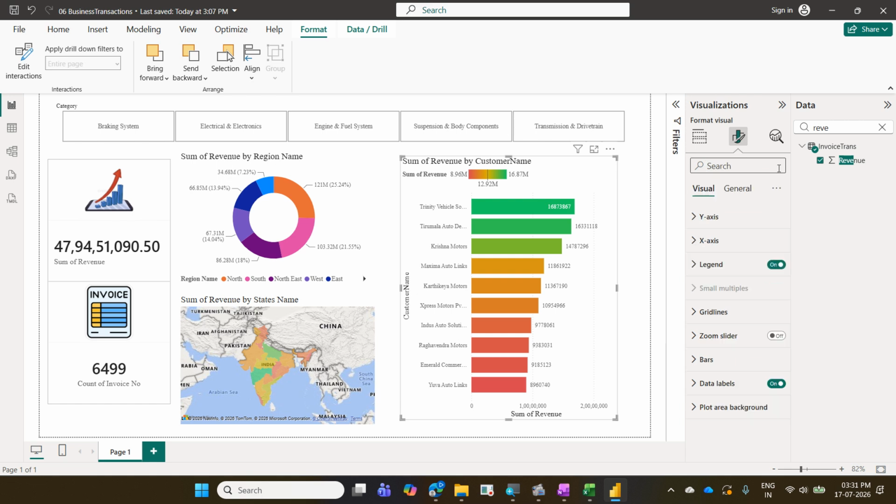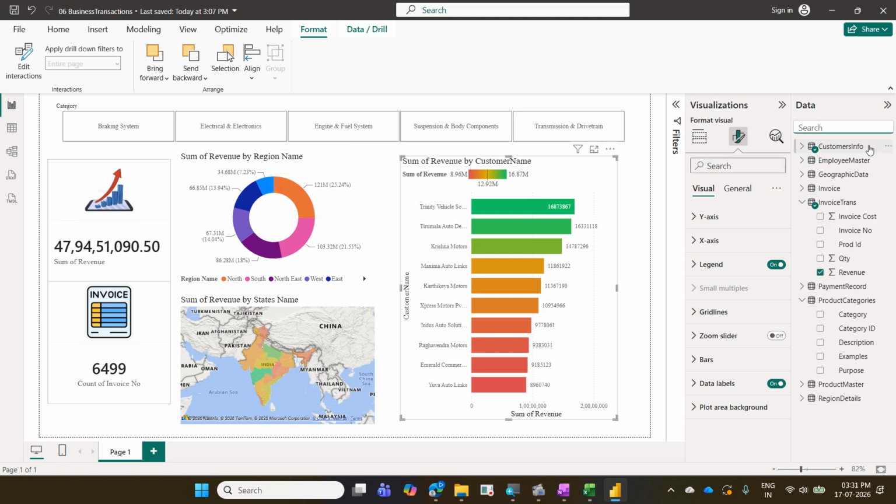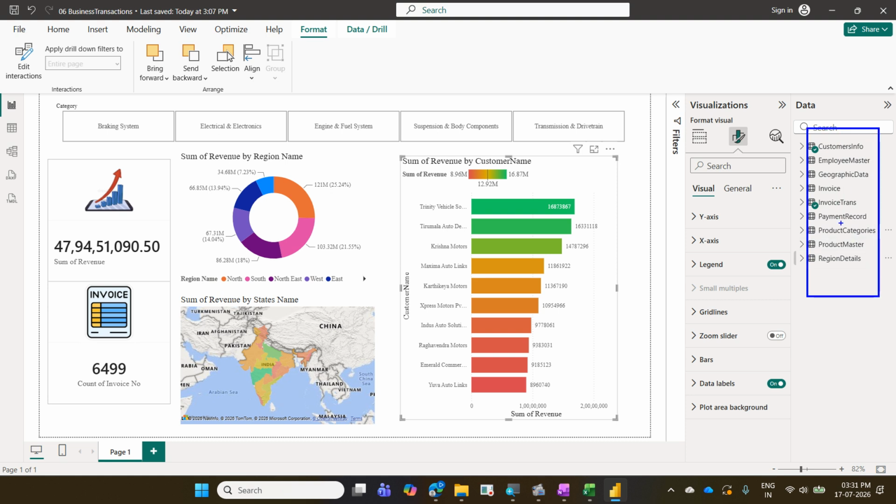Charts are always useful, but sometimes it's very important to present your data in a table format. You can ask me, the table is already available in Excel, so what is the purpose of creating a table in Power BI? The advantage of getting the table in Power BI is you can get the data from any number of sheets. Multiple sheets, you can create a report. Let us do that.